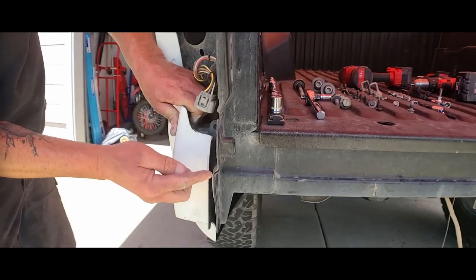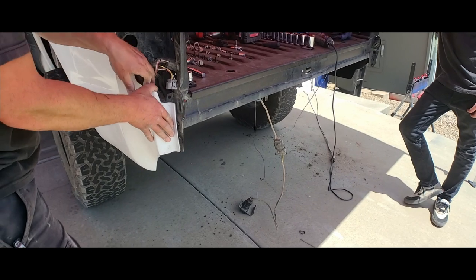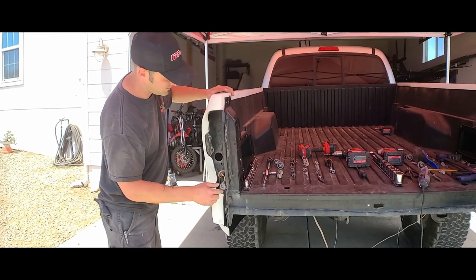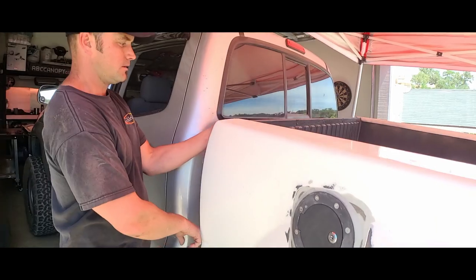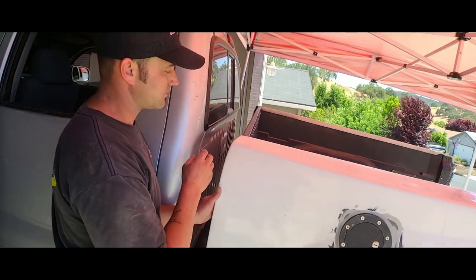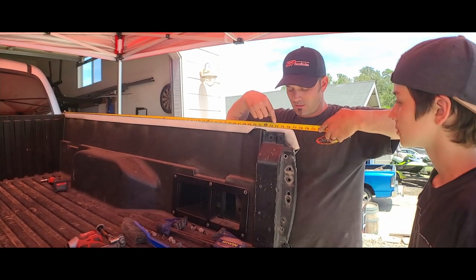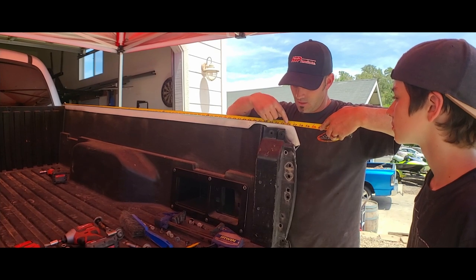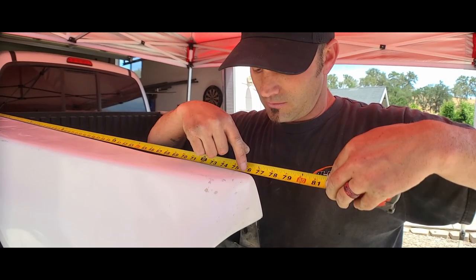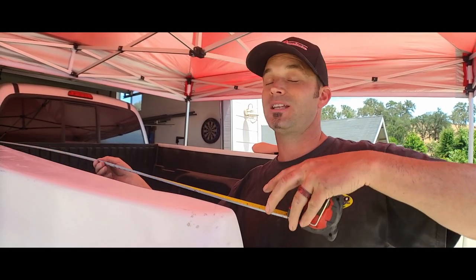The driver's side didn't have that extra piece of material — they just cut it straight — so you may need slight modification for thorough fitment. With these bedsides this way, the mounting points really matter because of the tail light alignment. At the front there's zero spacing to the back of the cab, which looks great, but on the passenger side there's a lot of space. I'm going to measure from the end: the driver's side is about 77 inches, the passenger side is 76 and a half to 76 and five-eighths — so we have a quarter to three-eighths inch difference overall.